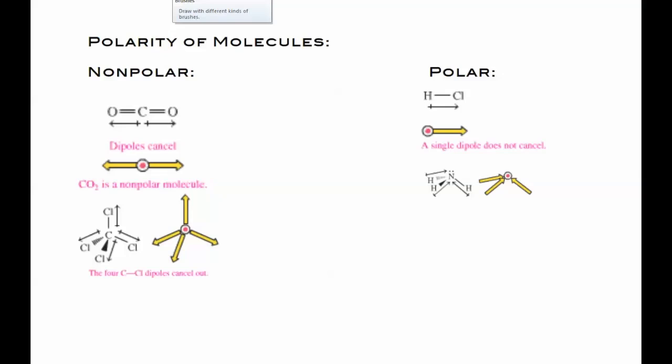Now that we've discussed how to represent a dipole in molecules, what we'll do now is determine whether a molecule is polar or nonpolar. There are two different ways of determining this. First, you can ask, do the dipoles cancel? That's one way of determining whether a molecule is polar or nonpolar. The second way is to ask, in a tug of war, would the molecule move? I'm going to use both of these explanations for each of these examples.